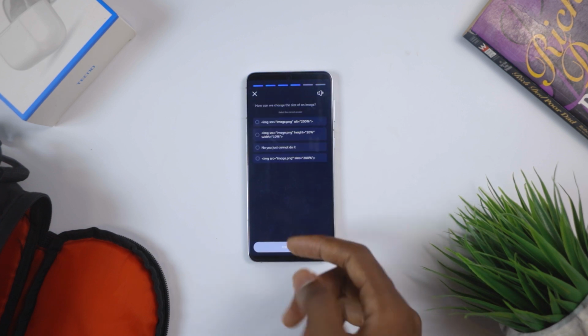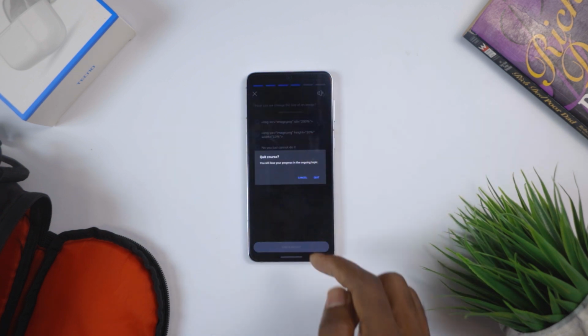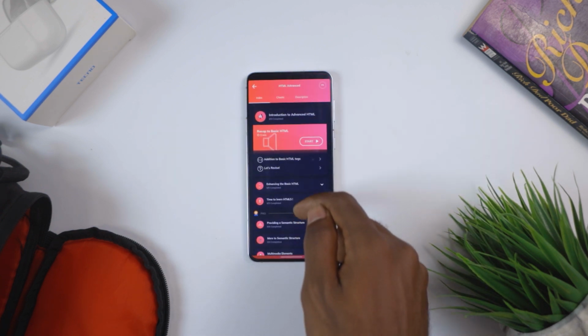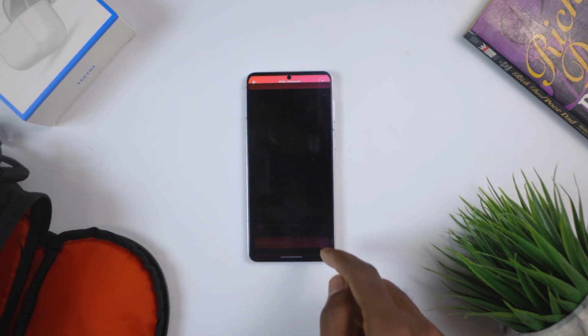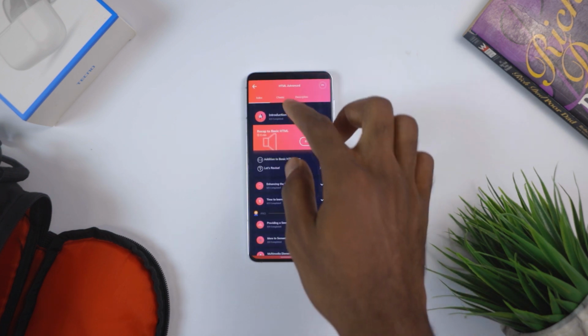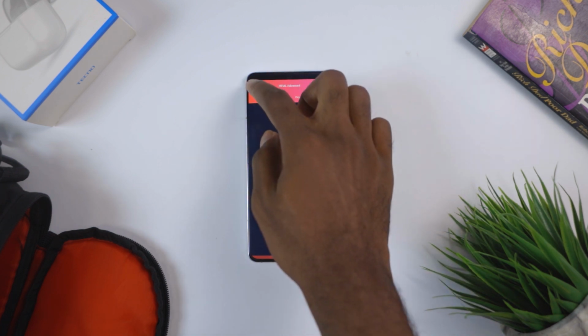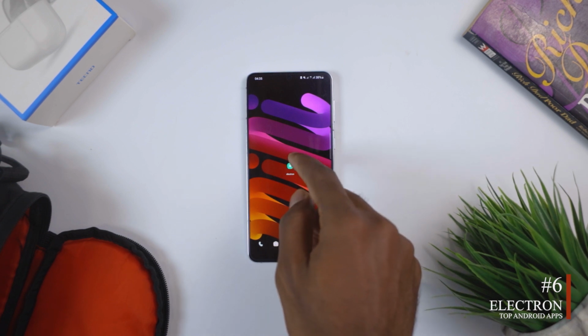So this application makes learning HTML really fun and simple. I haven't seen HTML being broken down so basically for everybody to understand. This application did exactly that for me. So if you want something to break down HTML for you to understand whilst having fun, this is definitely an application to check out.